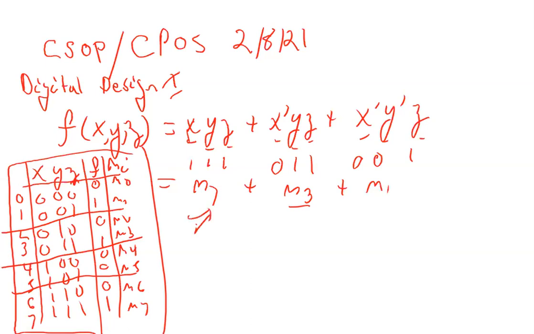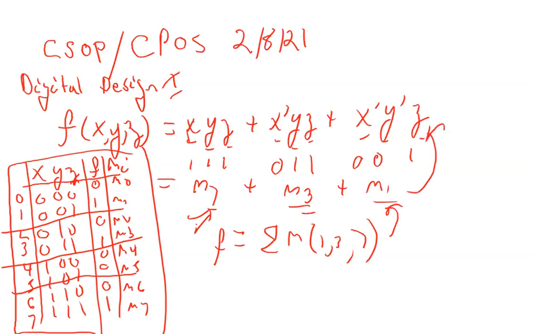into a canonical form. Moreover, we have a shorthand notation that says F is equal to, and then we use sigma, M, and then we just write out the index terms, typically in ascending order, 1, 3, and 7. And so that is a shorthand for the longhand M1, M3, M7, which is actually another shorthand for the canonical form with every term written out in every product term. Every variable is in every product term. So that's the bird's eye lowdown on the Canonical Sum of Products caper.